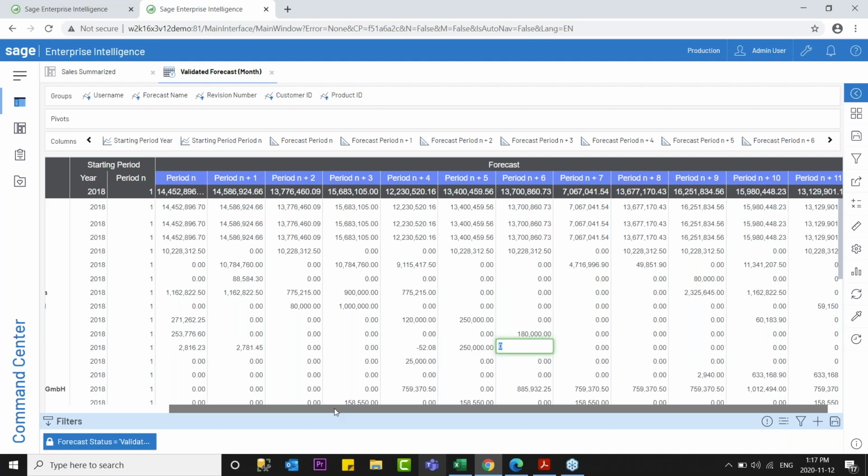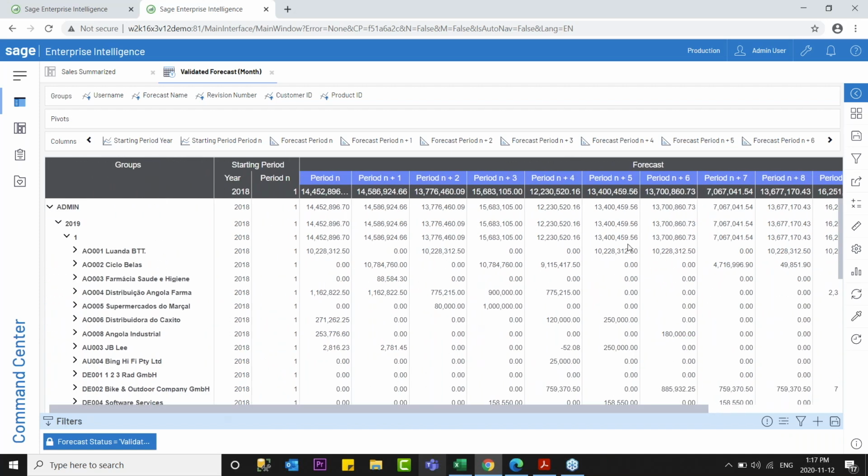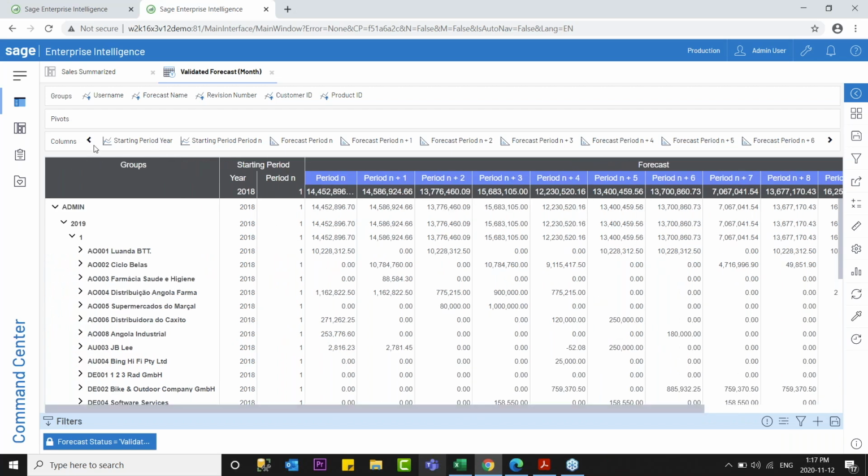It could be split by ratio or simply a sum of all the different cells put together. It really depends on how we would want to customize and set up these rules for calculating the totals, and it is done so. And once the validated forecast worksheet is ready, then we can push this data into the forecast dashboards as well.